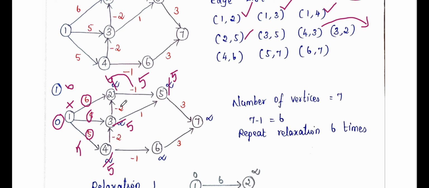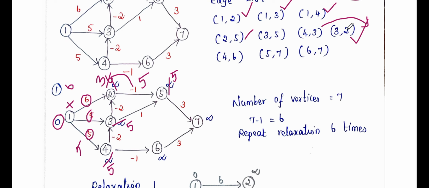Then relax the paths from 3 to all other adjacent vertices. So two edges are there, 3 to 2 and 3 to 5. Then perform 3 to 2 and 3 to 5. Okay. Then 3 to 2. Here what is this? This is 5, right? So 5 minus 2, what is the answer? So 5 minus 2, that is 3. 3 is less than 6, right? So update 6 with 3 here. Clear? Now the newest distance is 3. Then 3 to 2 is over, right?